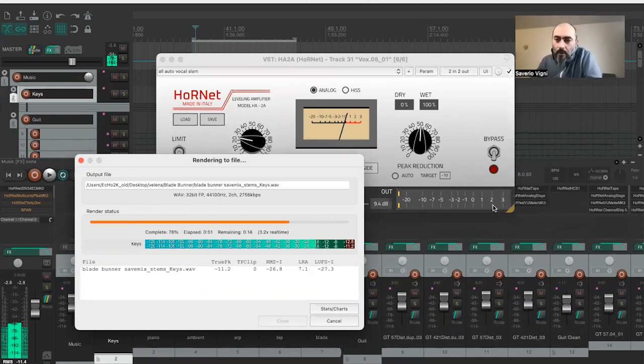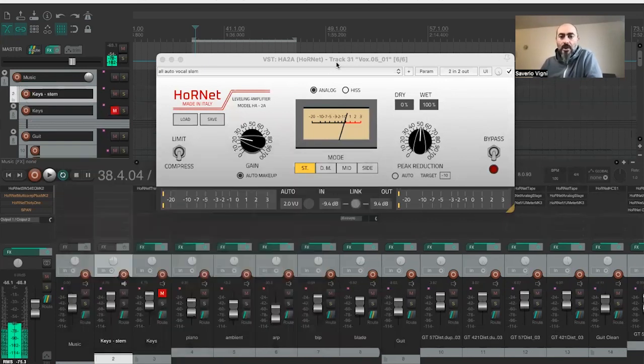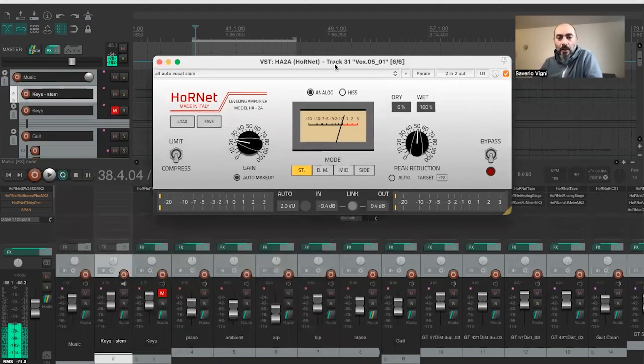Okay, Eric asks, how would you say your plugin stacks up to the hardware LA2A? Well, we tried to model that after having run sine sweeps on the original hardware. So we say that our tube emulation works at circuit level. So we have the emulation of the electronics that goes inside the tube, and it's very faithful to how a tube works. And we also try to model the transformer's behavior without disassembling the unit.